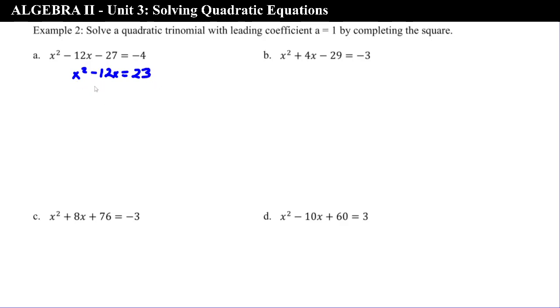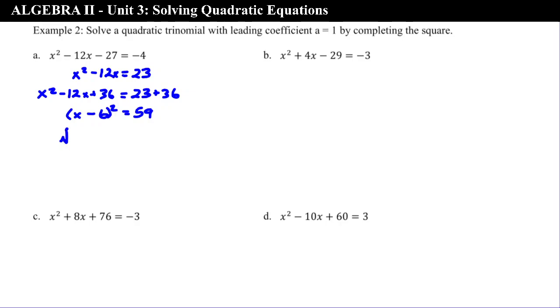On the left-hand side, we're going to complete the square. We're going to take 12, divide it by 2, which gives us 6. When you square 6, that's 36. So we're going to add 36 to both sides. Because you can't just add it to the left-hand side. You also have to add it to the right-hand side, because whatever you do to one side of the equation, you have to do to the other to keep it equal. Now we have a perfect square trinomial on the left-hand side because we created it. So we take the square root of the first, we take the square root of the last, our middle term is negative, and then we're going to go ahead and add these two numbers, which gives us 59.